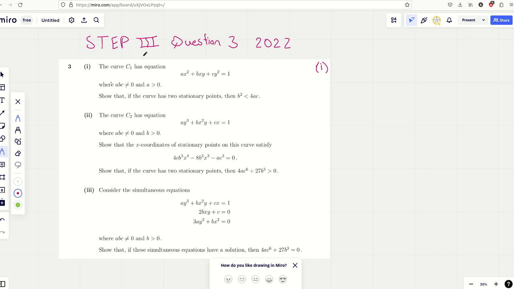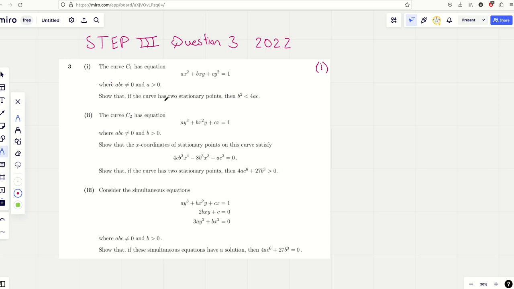The reason I like this, by the way, is it's in STEP 3 and you just need A2 maths to differentiate that and that, because it's stationary points with implicitly defined functions. That's just A2 maths. And then for the last part, you don't even need A2 maths. So you could definitely solve this if you've ever tried to solve a system of simultaneous equations. You're only finding x and y, but you've got cubes and squares. So you're just solving a system of equations. That's always done in the same kind of way: you eliminate the letters, and that's what we're doing throughout this, just eliminate the letters so you've got it in terms of one variable. But anyway, let's give it a go.